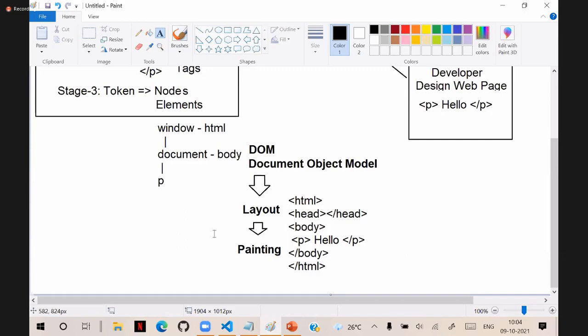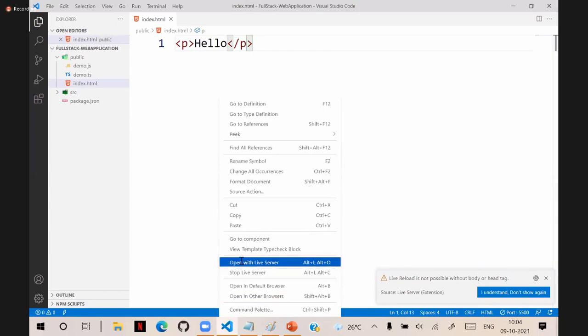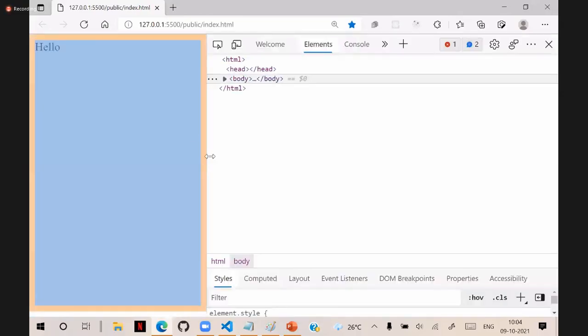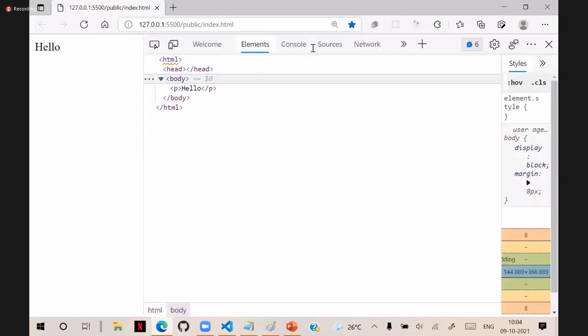Generally what happens is, let's open this. I just typed hello. I will open this. Currently, you can observe, right click and inspect. When I right click and inspect, you can see so many categories are present. You have the elements category, and you can go to the network category. You have so many other categories also.